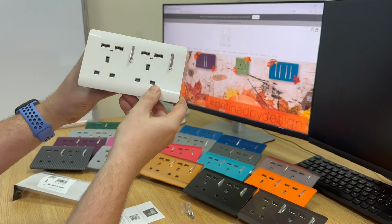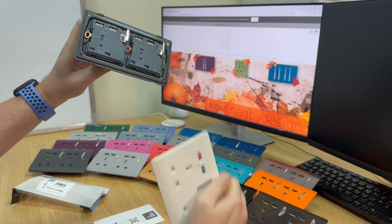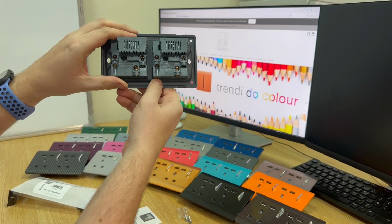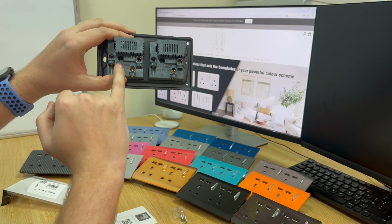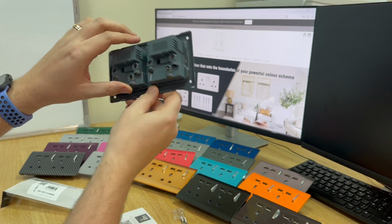To get access to your product's back part, you can remove the plate as so, giving you access to all the workings. On the back, as you can see, this follows a duplex system, so a bridging will be required. This is explained in the instructions.